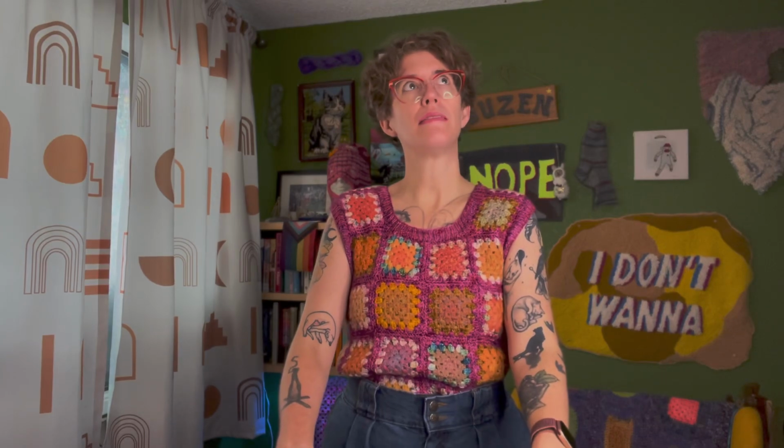I had initially planned to make this like an oversized pullover. That was my initial plan. When I was putting everything together, I realized that I didn't necessarily want it as big as what it was going to be. And also I was realizing I was running out of yarn, and it was going to be a bit of an annoying thing to get more. So I initially was supposed to have like, what was it, 102 granny squares to stitch together for the front and the back, plus the full length sleeves, but I cut that down considerably. Can't remember exactly how many squares I have now. I don't know if I wrote it down. Consulting my knitting journal.